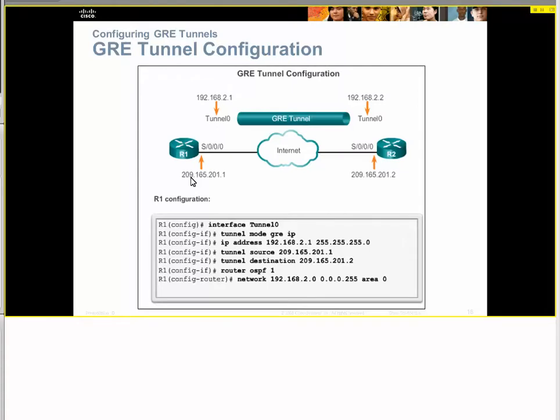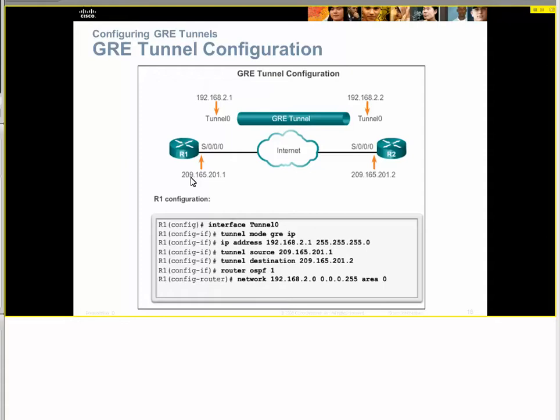The reason you need the subnet mask is when you're defining the network. Because remember, what you're doing is you're building a private network inside of a public network. The private network is called the tunnel. So you create the private tunnel just the way you would create any other private network.